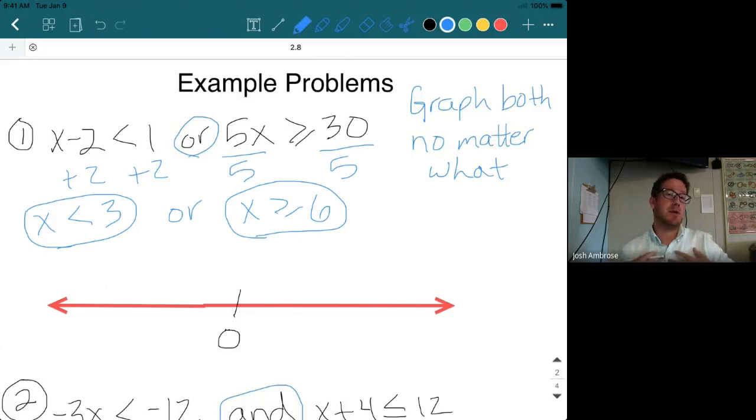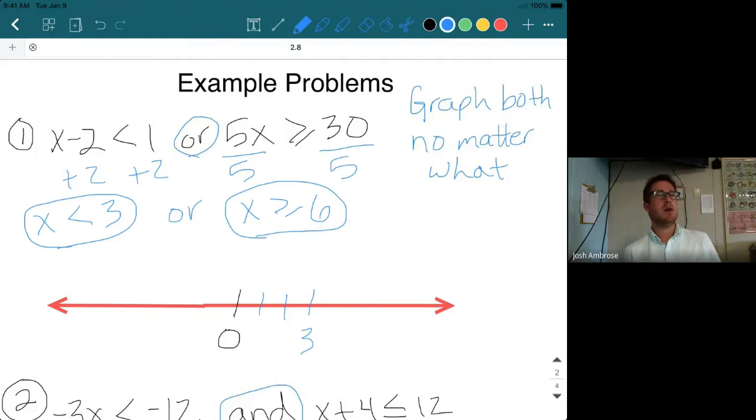Because that tells me the positive and the negative sides. If I don't know where 0 is, then I don't know where the positive side is or the negative side. So you always have to represent 0. All right, let's go 1, 2, 3. So there's the number 3.